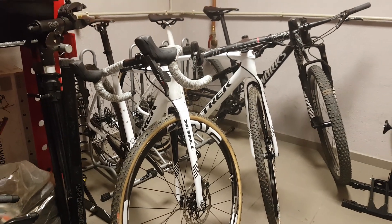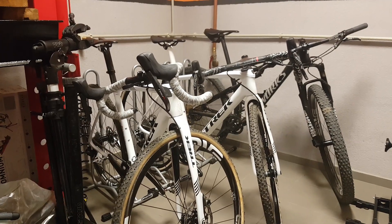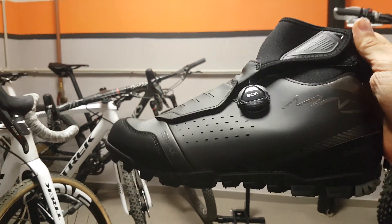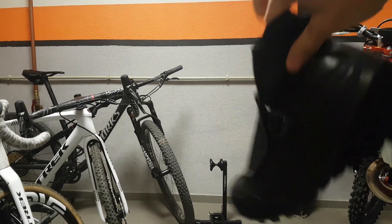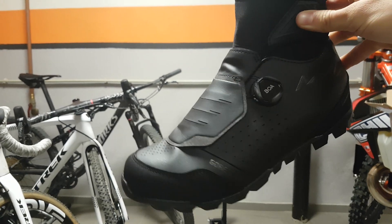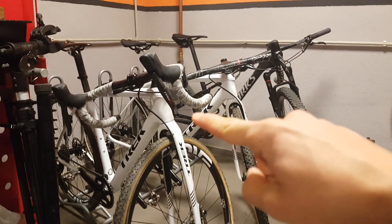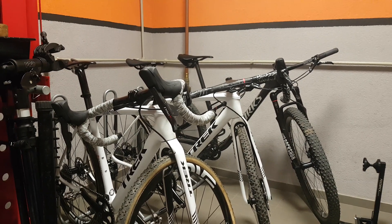The thing is, few brands that I have access to and like make winter road bike shoes, whereas quite many make winter mountain bike shoes. So I decided to get some and test them out because my feet are actually the coldest part and the one I struggle most with. I decided to try these out, but more on them a bit later. Cross bikes are pretty good to ride in winter when conditions are bad.